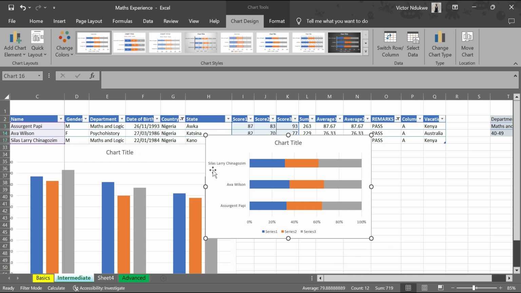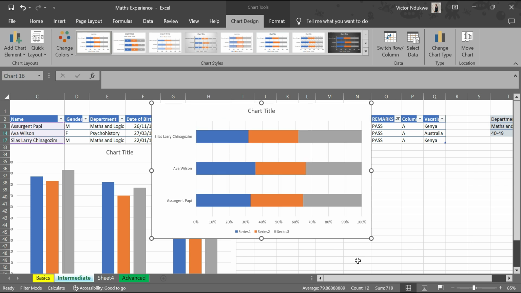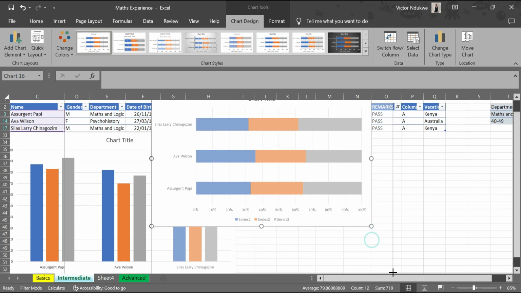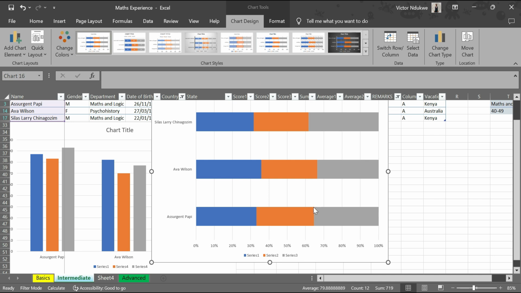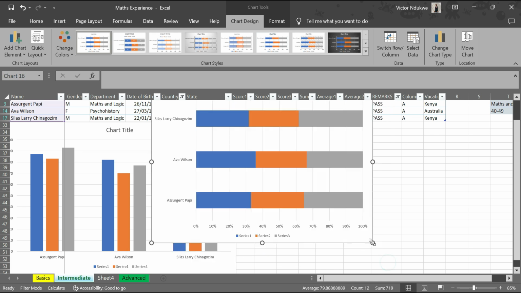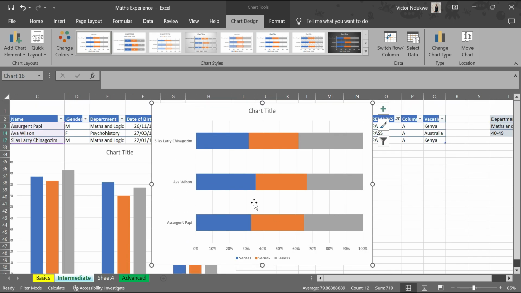Okay, let's look at the percentage stack. This actually represents our data in percentage. So we'd see how many percent each of the tests or each of the quizzes had from the total. So of course that is 100%.